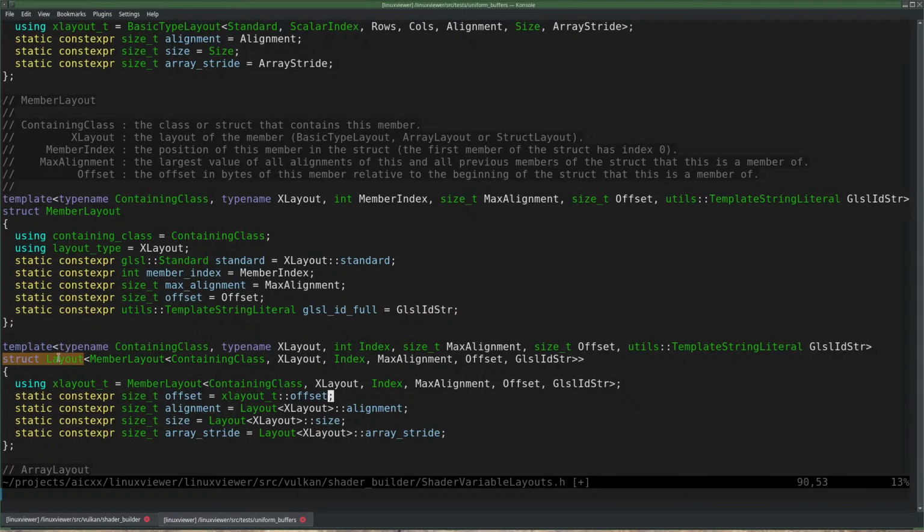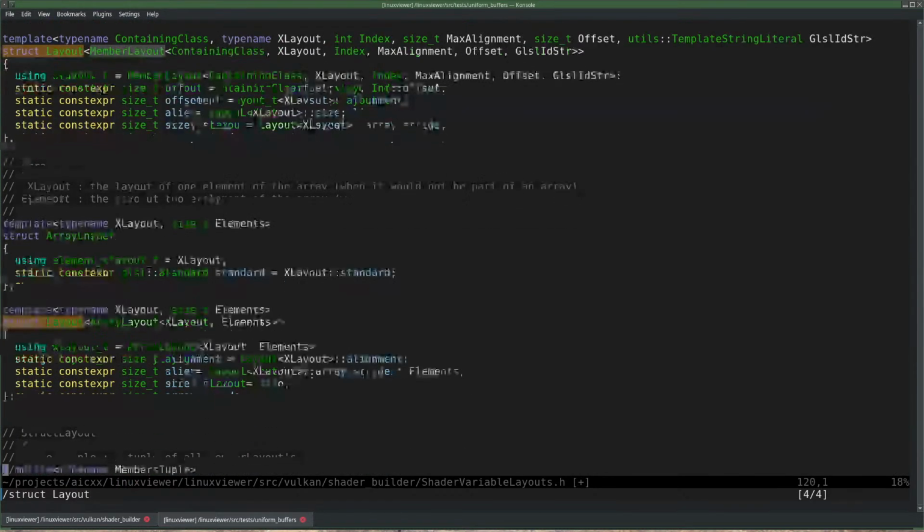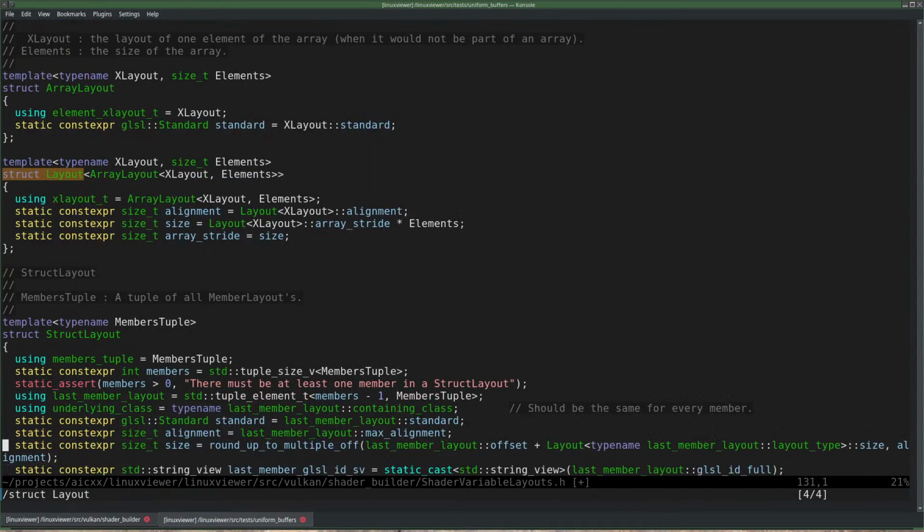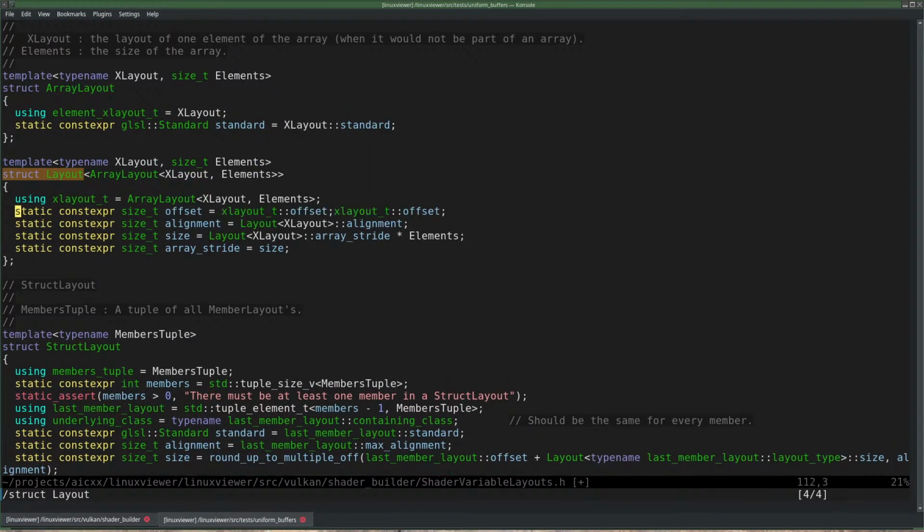So now the specialization of layout for mem layout has an offset. Pretty sure I also need that for the array layout specialization. And then we also have to do X layout offset.